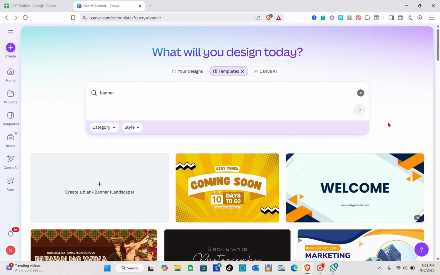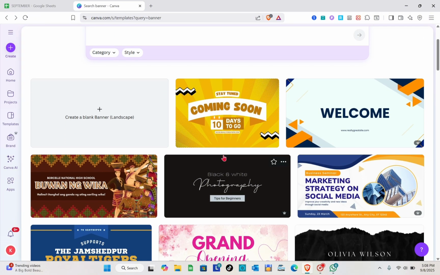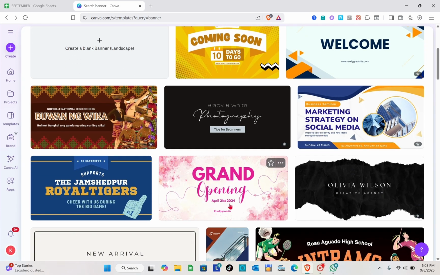Once you have subscribed to Canva Pro, you can access all of the features here on Canva. For example, when you see this crown icon, this premium template is included with your Canva Pro plan. So it means that we have subscribed to Canva Pro.